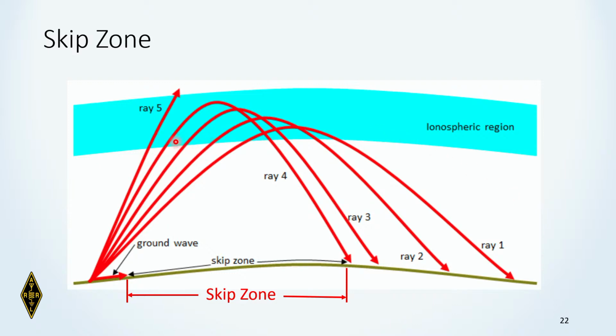Notice that they've labeled these things as rays here. And the diagrams that we're seeing kind of imply that the radio signals are these little skinny pencil beams, like laser beams. Actually, we're coming off our antennas at a much wider angle than that, 15, 20, 30 degrees. So when we're sending a signal up, it's actually covering a much wider range than these little pencil beams that we're seeing here.